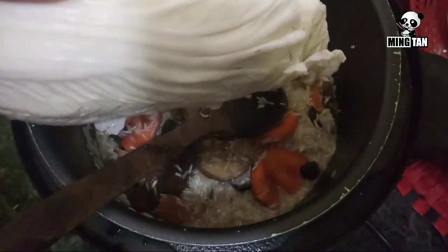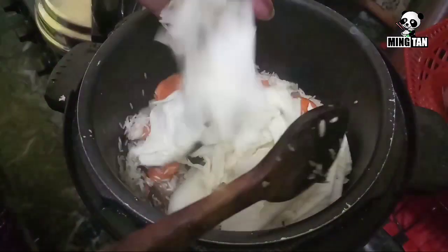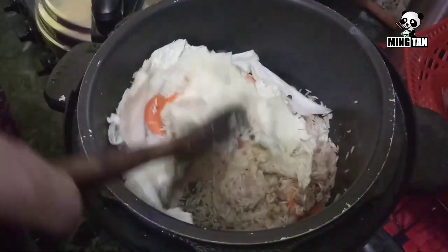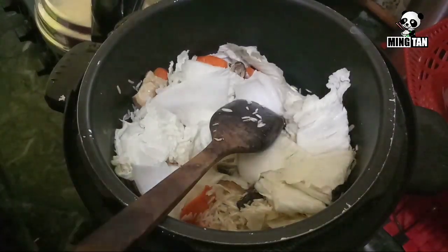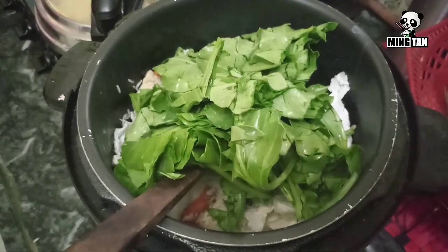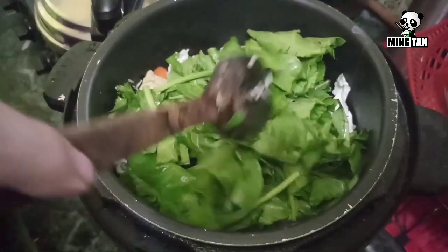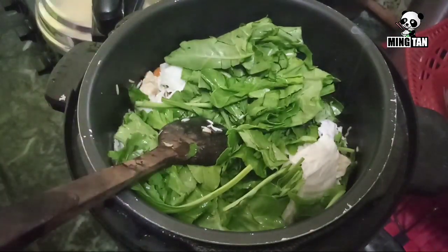Next I'm going to take the Chinese cabbage and roughly chop it into bite-sized pieces. So let's add this. And finally I'm going to add my spinach to make it more healthy. Alright, mix it now well.